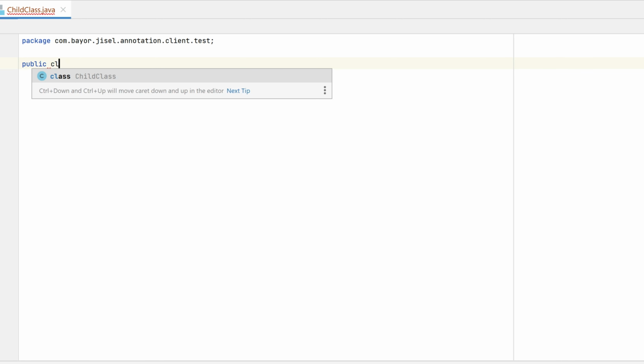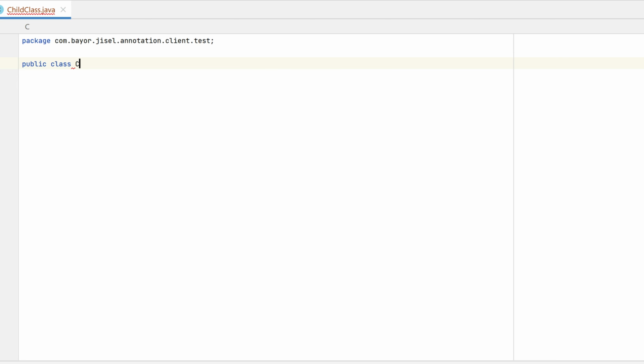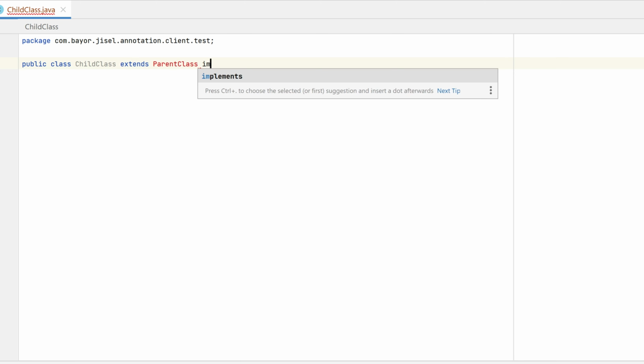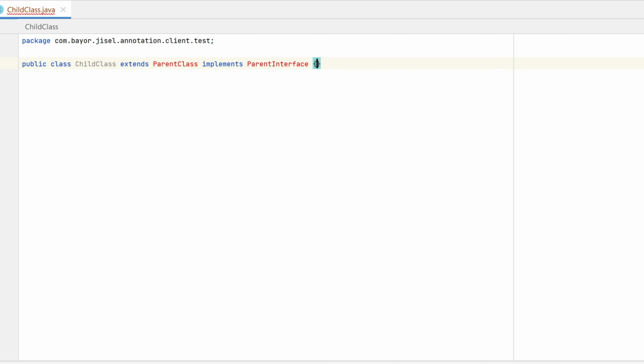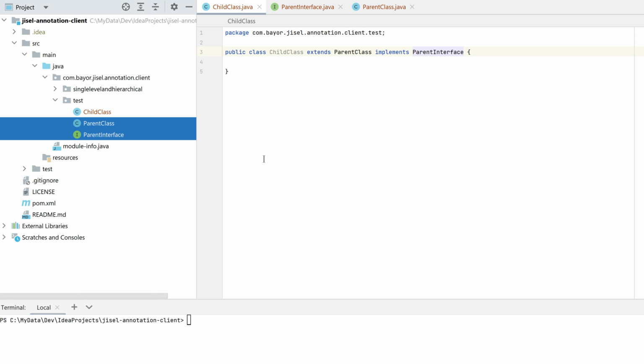In Java, we will typically express inheritance as, for example, child class extends parent class, implements parent interface. Let's quickly create the parent class and the parent interface. Now, the purpose of sealed classes and interfaces is to allow restricting the extension or the implementation of a class or interface.